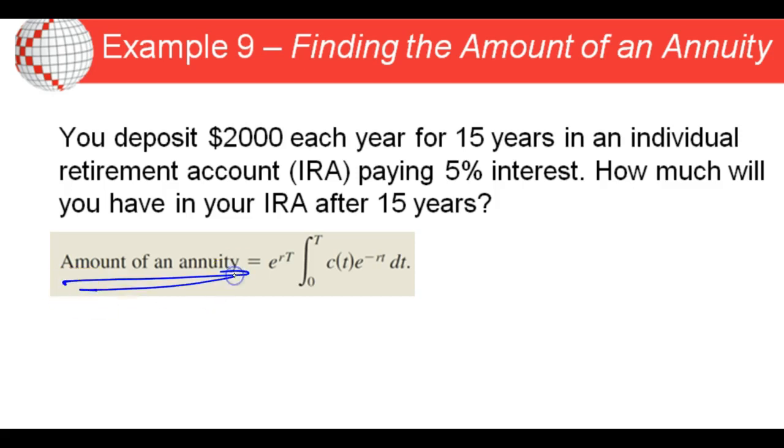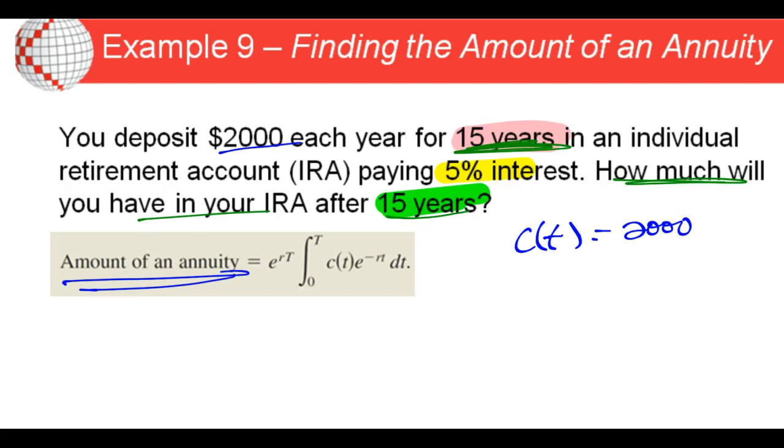So if I provide this formula for the annuity and give you this story problem, we know that C sub t in this particular problem is this 2,000. That's the starting amount. So it looks like we've got a couple 15 years going on, and actually this 15 years is the same as this 15 years, but watch out. This 15 years is that green 15 years. We also have a small t, and that t is the variable. So we don't know what that small t is, but we know a lot.